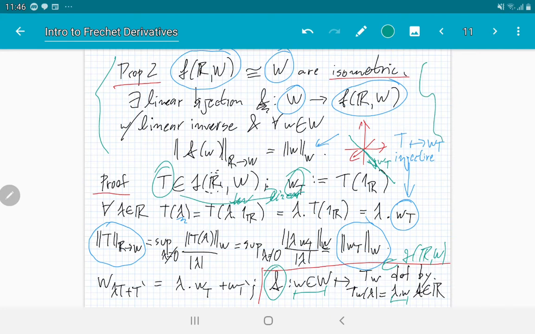Okay, this might be a bit too much to swallow in one go, but again, we have to overcome our fear of abstraction. This will become second nature to us. The important thing is that you understand that what I just told you makes mathematical sense. And if your intuition still hasn't caught up with this mathematical sense, that's okay. You'll get over it eventually. You'll get used to this.